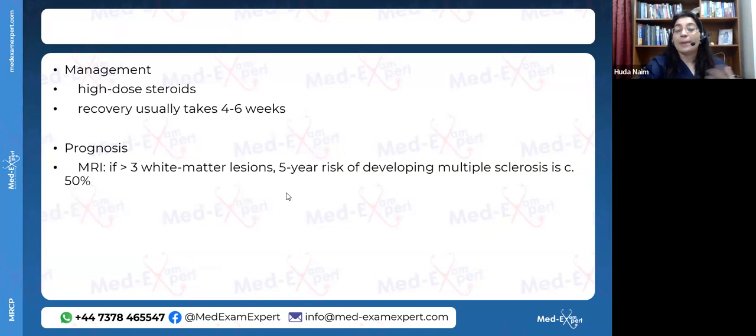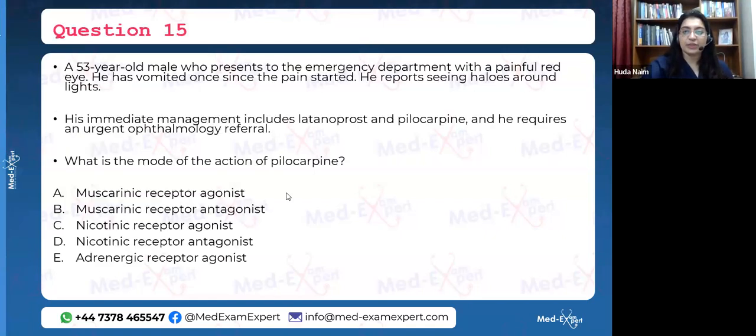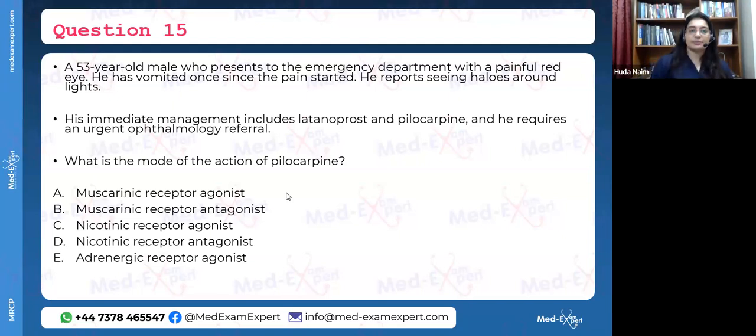Okay. So for management, they could have given you a similar question and asked what would be the best step in the management of this patient, or what would be the best prognostic factor in this patient, any of that. So if they ask you about optic neuritis, they can ask you about multiple sclerosis, diabetes, maybe syphilis, and a lot of different things can be asked from the same vignette. Okay. The last question, and then we'll take a 5-minute break.